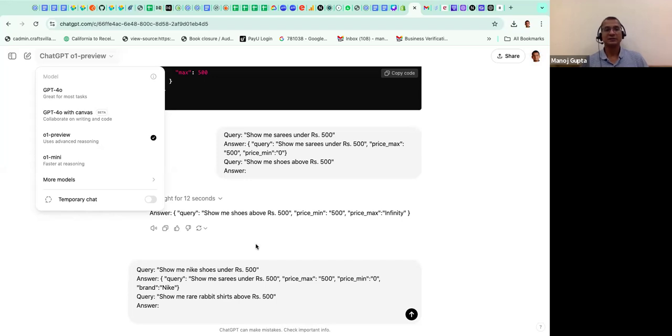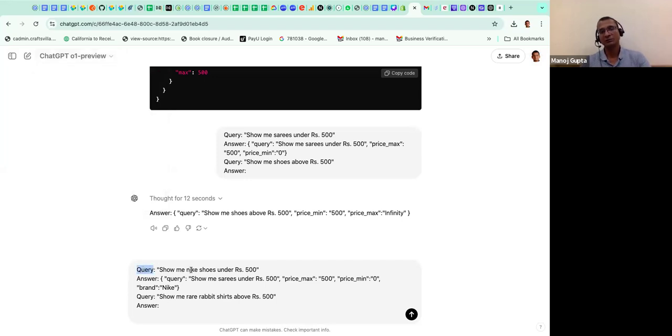The other thing is that this is a very small, short prompt that we are giving. GPT charges for both input tokens and output tokens, which means the size of your prompt and the size of the answer, both are taken into account when they bill you. They bill for every token that you input and output. So if every time you have to put in an example, and this is a short, small example, but if it's a big example, then every token counts.